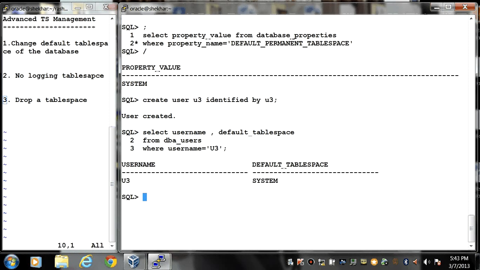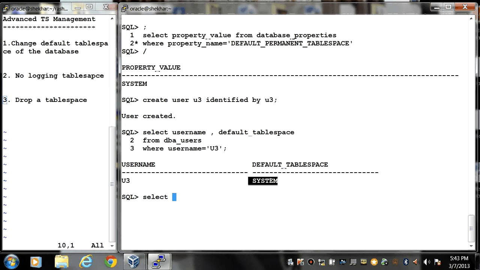So here I got the information that username u3 is using the SYSTEM tablespace. Now to overcome this problem, you need to create a tablespace, or if you already have a tablespace, then make it the default tablespace so that a user uses a non-system tablespace.